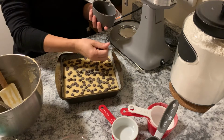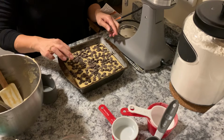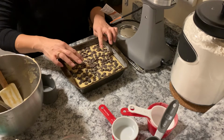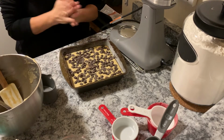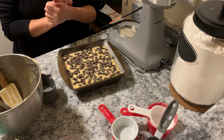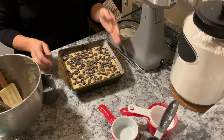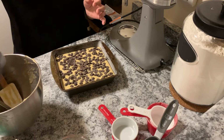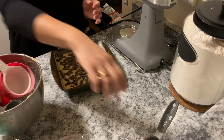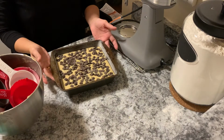So once it gets like that, I start adding a little faster. So there, that's how I would do it. Some of them get too much all in one place, but anyway, that's that. So it'll go into the oven at 350 degrees for 40 to 45 minutes, and I'll test it out. I'll test it at 35 minutes and then go from there. I don't like to over bake it, then it'll be dry.